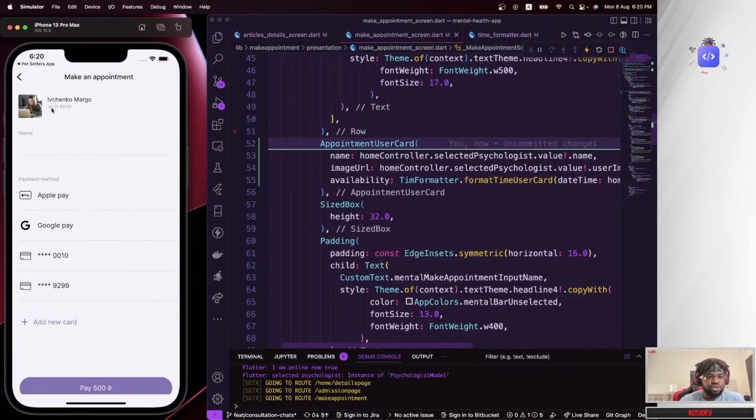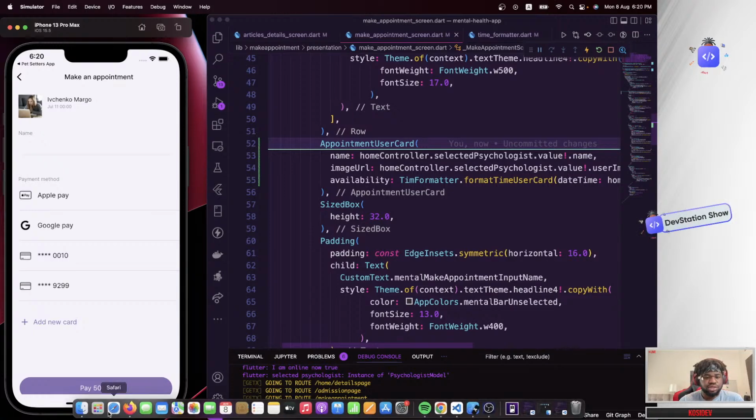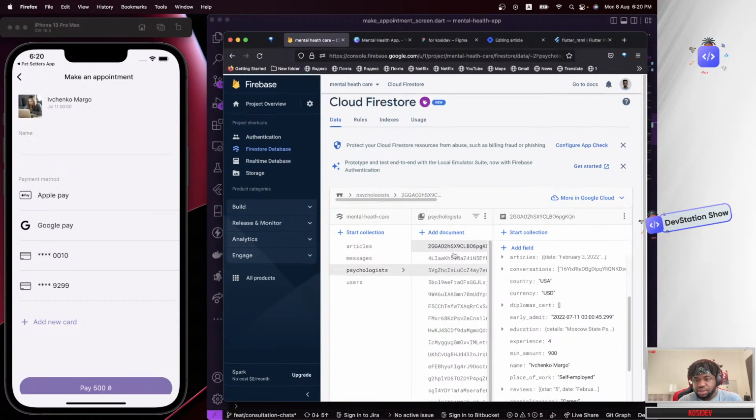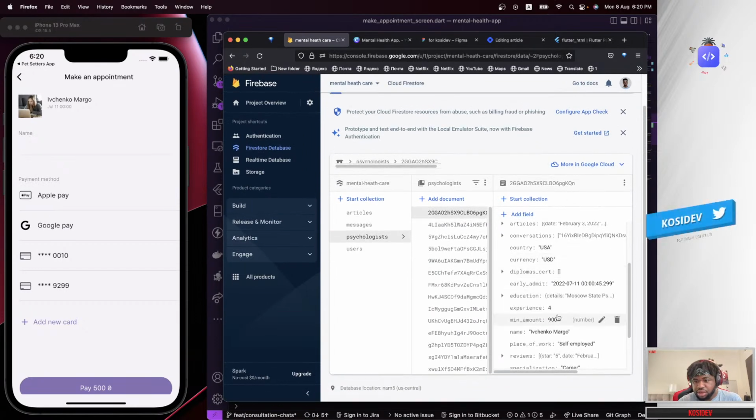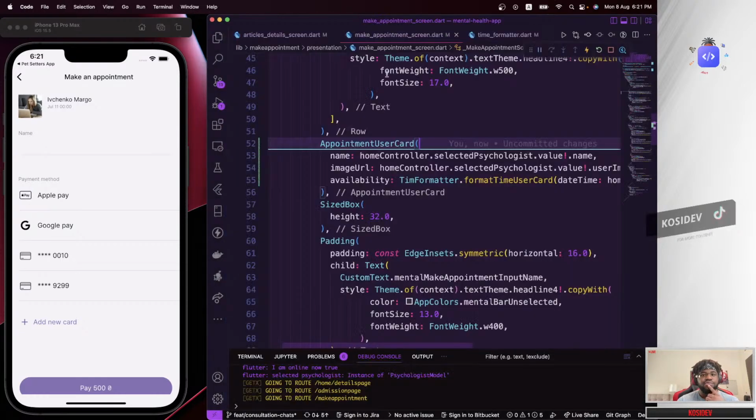So this is saying July 11 and 000. So that means 12 o'clock. Is that basically what that time is? Okay, yeah, it's 12 o'clock. So there is the hour, there's a minute, there's seconds, and there's microseconds. Okay, that makes sense. So the user is available at July 11, 12 o'clock.